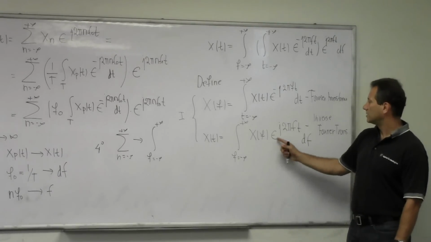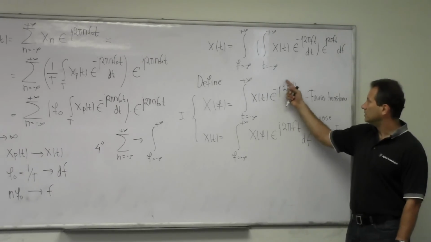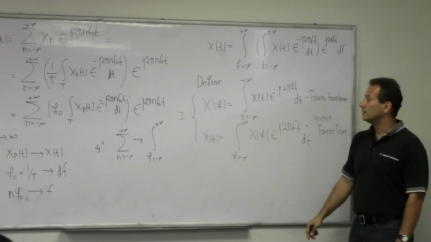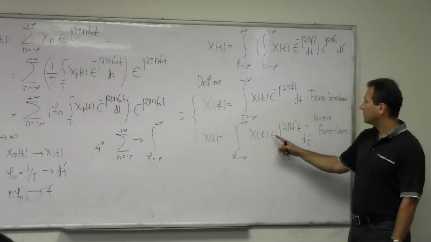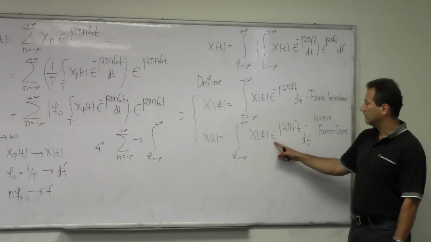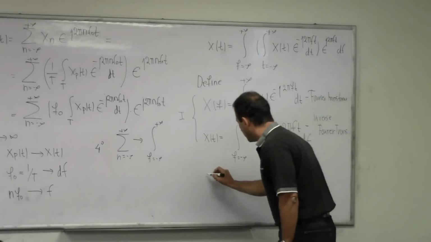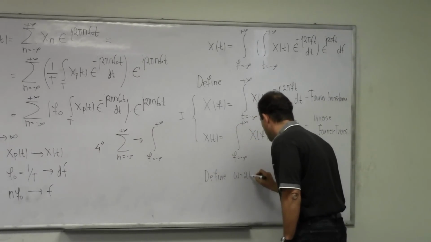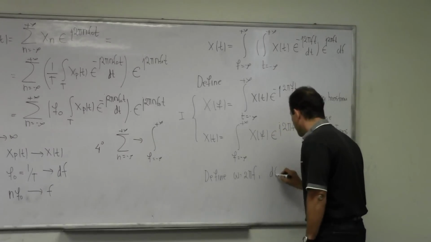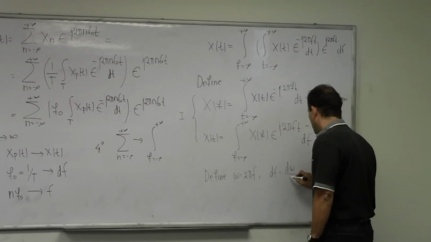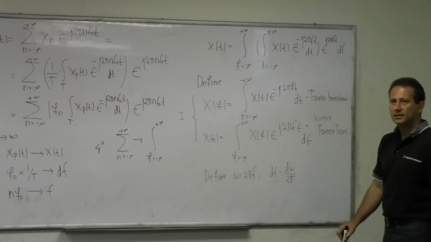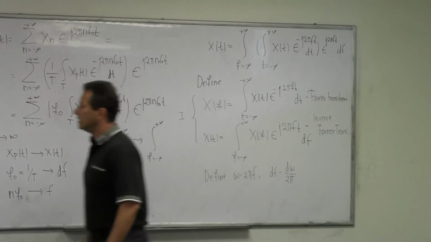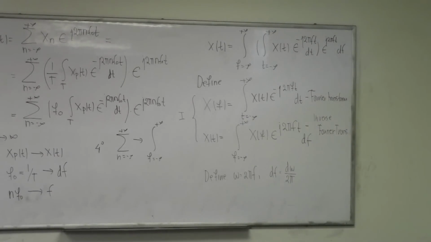Math books usually actually work with this 2 pi f as a single constant, which they call omega, right? Your angular frequency. And then you end up with two different integrals. You have to be cognizant: if I define a substitution, omega, which is equal to 2 pi f, then df is going to be equal to d omega over 2 pi, right? That's a substitution here. So these two integrals now become in the following form.